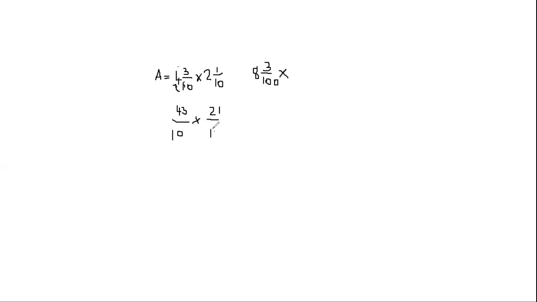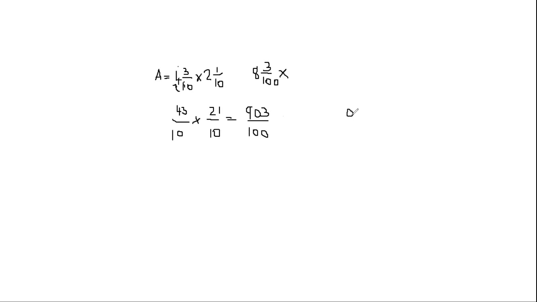Okay, now we need to be multiplying them both. If you can simplify, well and fine, we can simplify. But if you simplify this, you will get the answer in decimals. So let's multiply 43 by 21. 43 multiplied by 21 is going to give you 903. Use the correct way of multiplying. 10 multiplied by 10 is going to give you 100. Now of course you cannot leave your answer like this, 903 over 100.